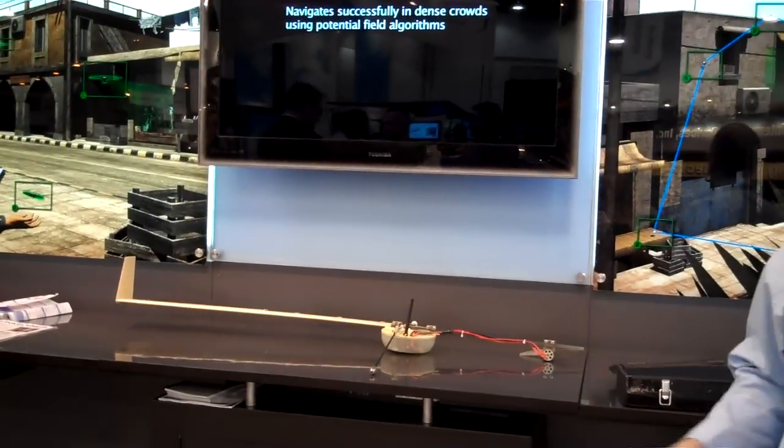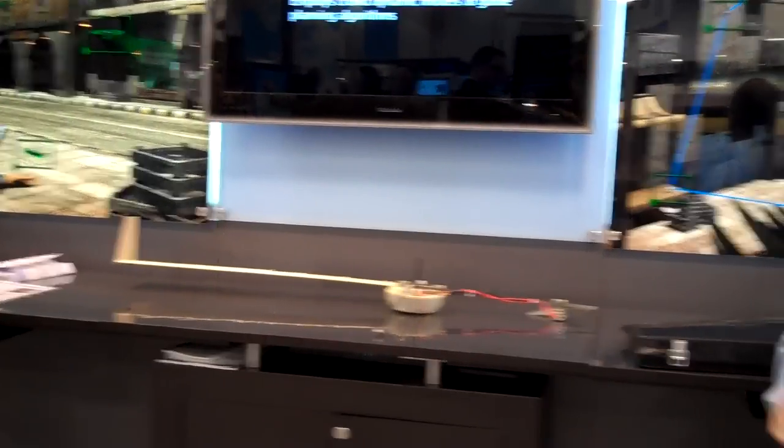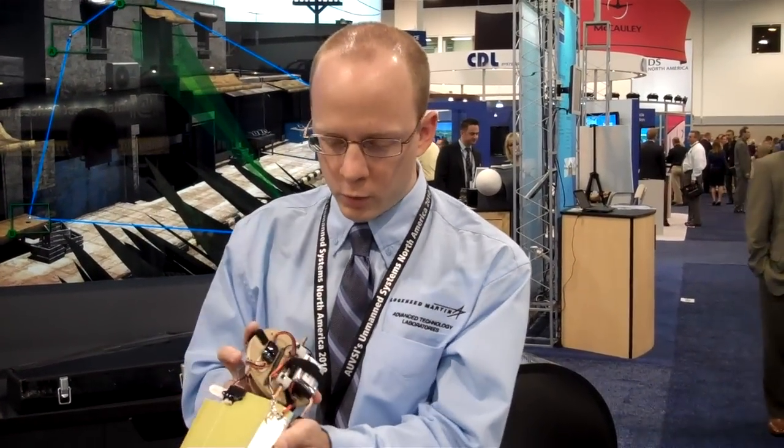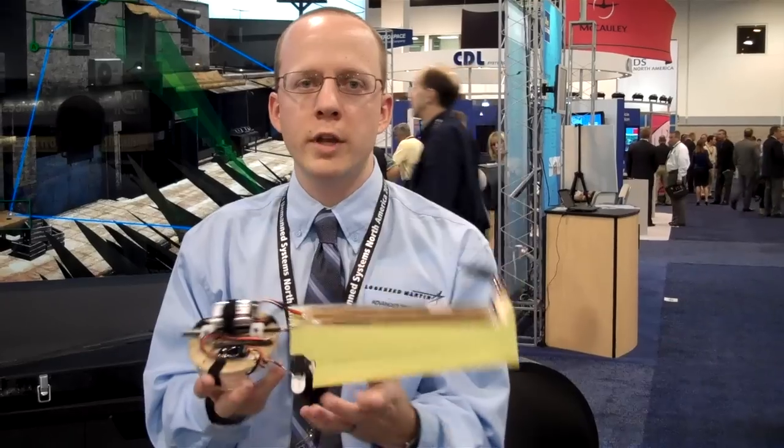One of the vehicles, this one right here, is larger, and it's better for carrying larger payloads and doing different experiments that just aren't easy to do on smaller platforms. This one is much closer to what you might actually use in a tighter space indoor environment. We've been doing a lot of experiments with indoor as well as outdoor flight, and we've been really impressed and pleased with our results so far.